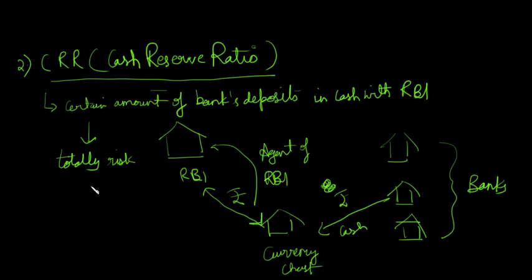It means in case of emergency, it is nothing but a forceful savings by banks. So it makes the bank's deposit totally risk free. In future, whenever there is a cash crunch or any problem occurs, every bank has its own CRR amount ready to use. That's why it makes the bank's deposit totally risk-free.